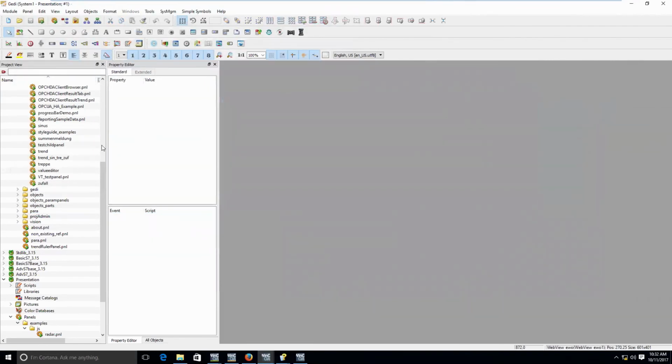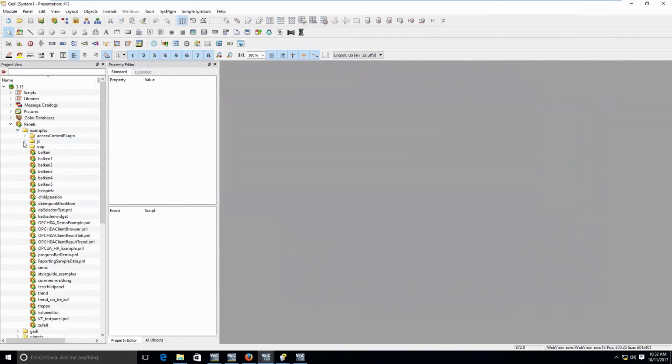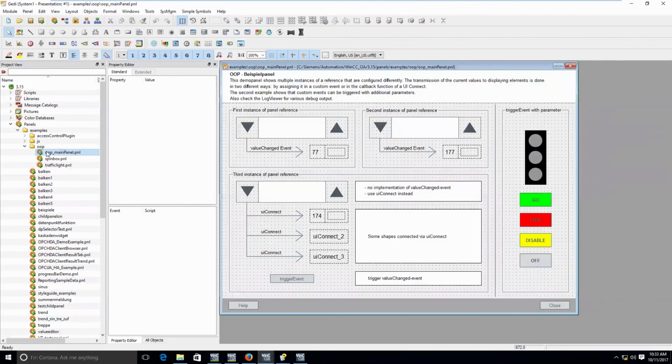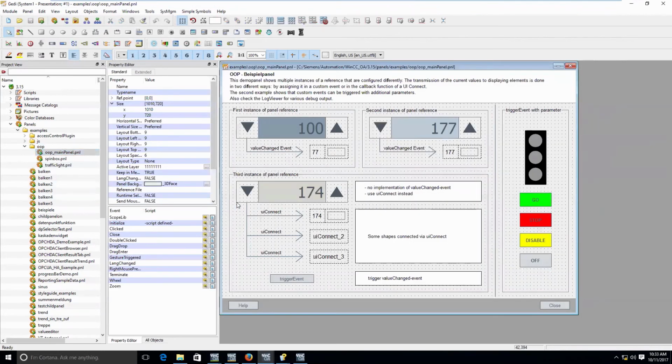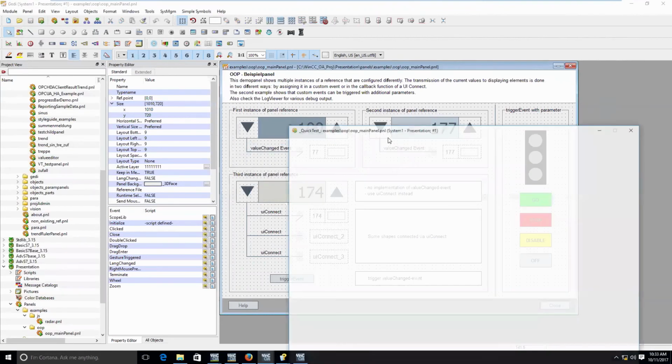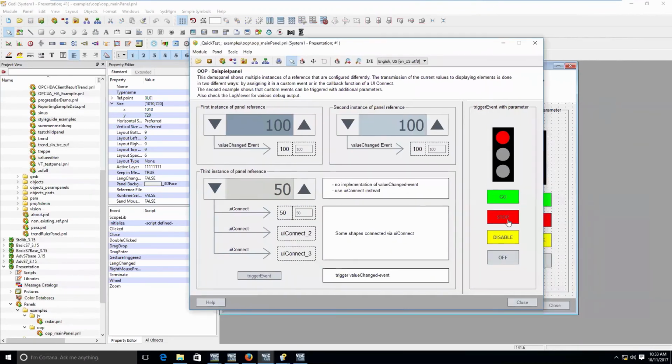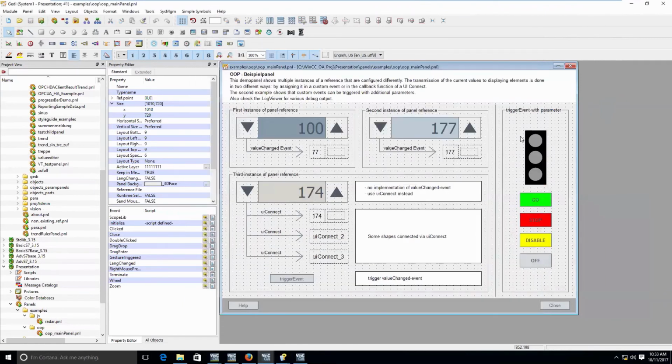Also in this example directory is the object-oriented panel. So we're done with the JavaScript for right now, and we'll go into the object-oriented panel design. Opening the OOP main panel gives us a very unique and interactive panel. Again, it asks me if I want to save things locally, that we can turn things on or off. But it's how we're integrating or how we're accessing this data that's really interesting with this new framework, with the object-oriented programming panel design.